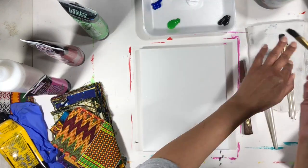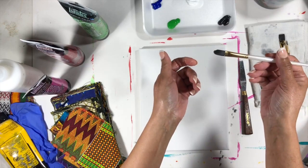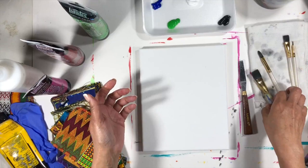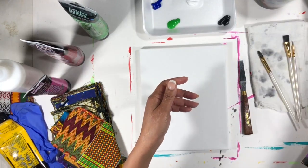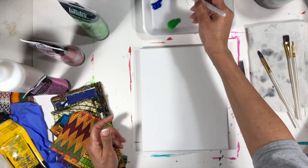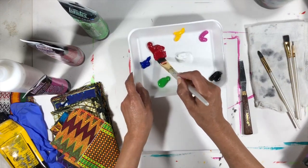Always make sure you have a little fluid in your brush. Dip it in the water and get that nice and moisturized, okay? I don't want to use this one first. I'm going to use my flat one, only because I'm going to do my background first. So I want a red table. I'm going to go ahead and grab a little bit of this red paint.